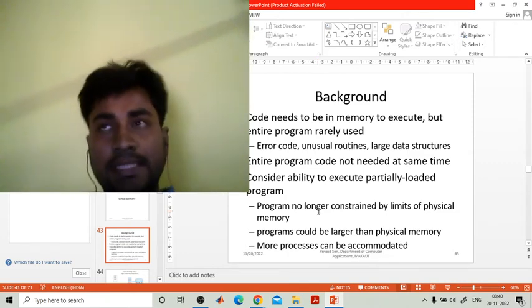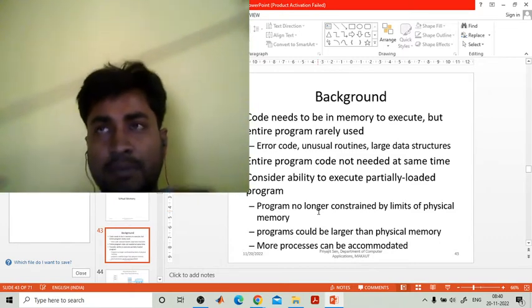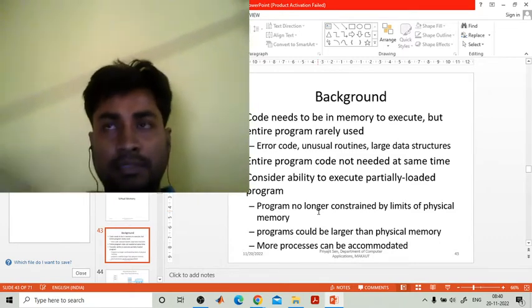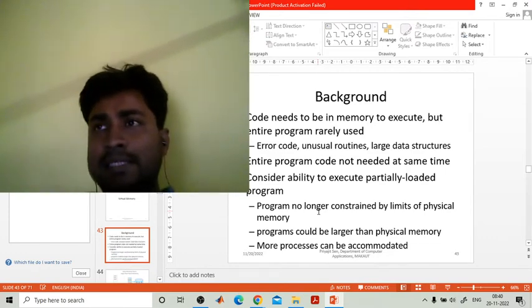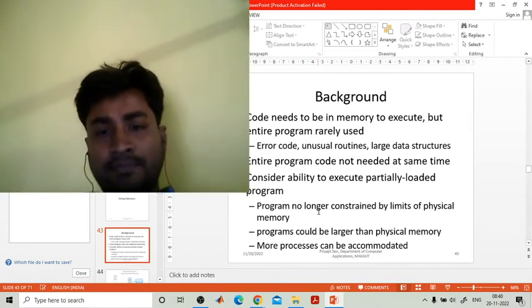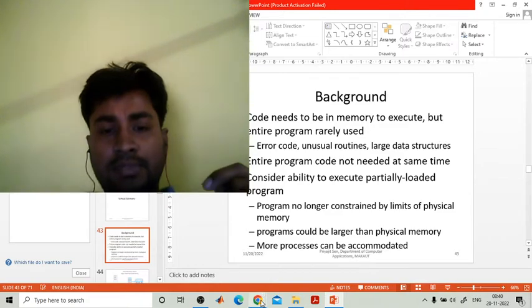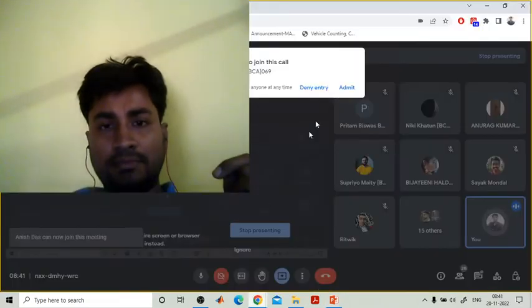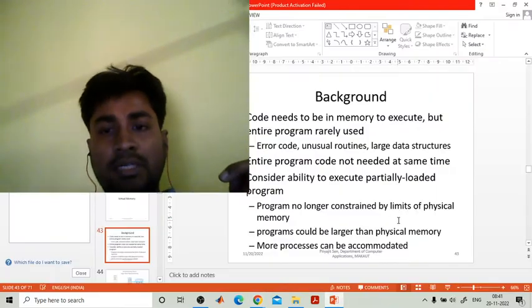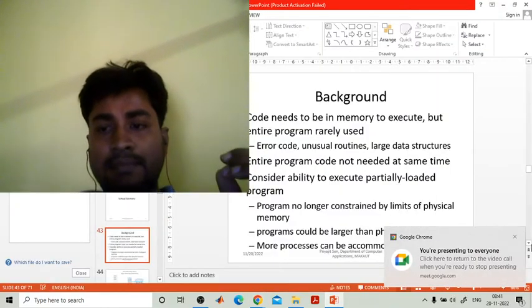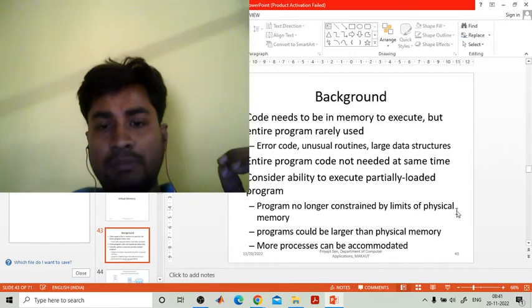Think about a game, suppose GTA 5 or any other game like Matrix. These games are of very large size, so you are not able to accommodate them in the physical memory.